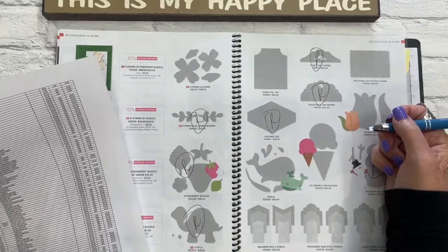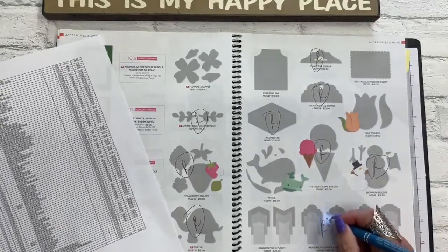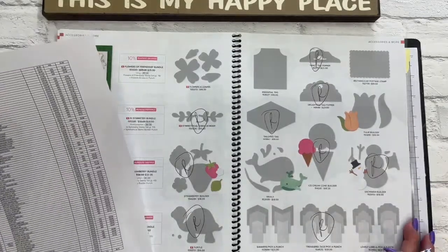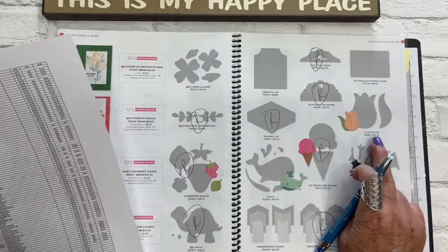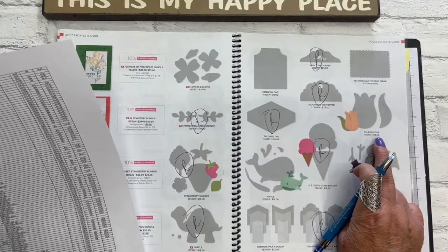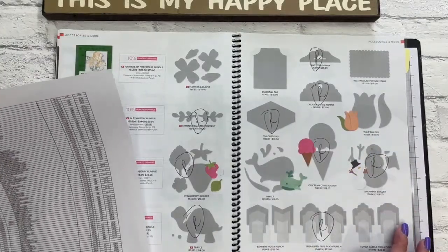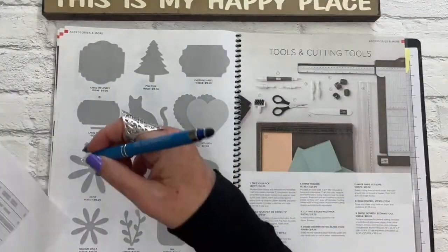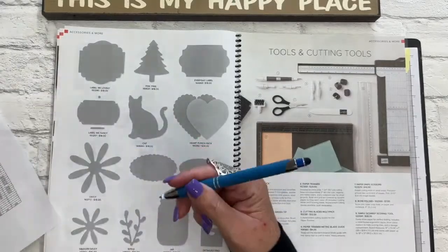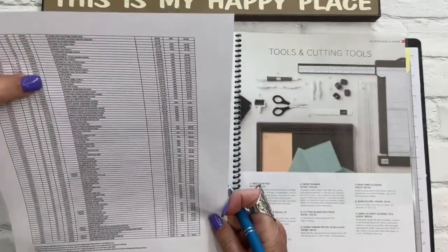Ice Cream Cone and Treasured Tag. Daisy punch. Yeah, we kind of knew that was coming. Did the tulip punch go? Because that tulip stamp set retired, right? No, it's staying. Huh. I don't see it. Daisy punch on page 150. Okay, which daisy? Hold on. Daisy punch, 143713. 143713, the big one. So the little one is staying, the medium.